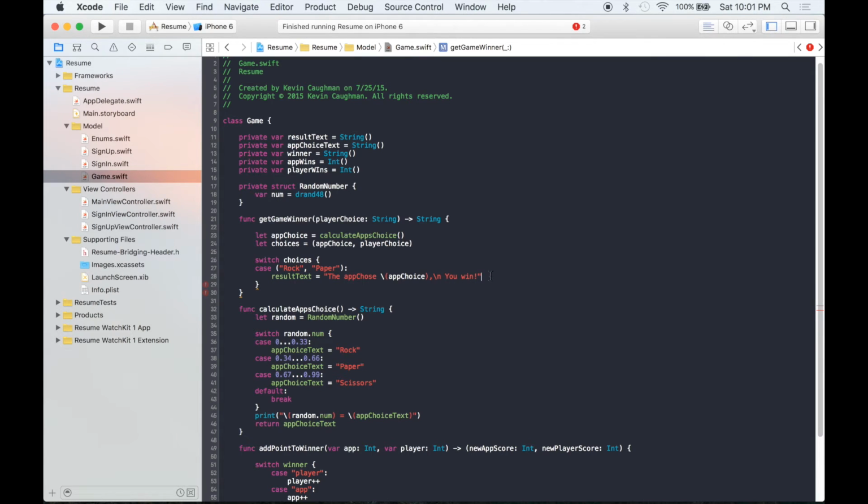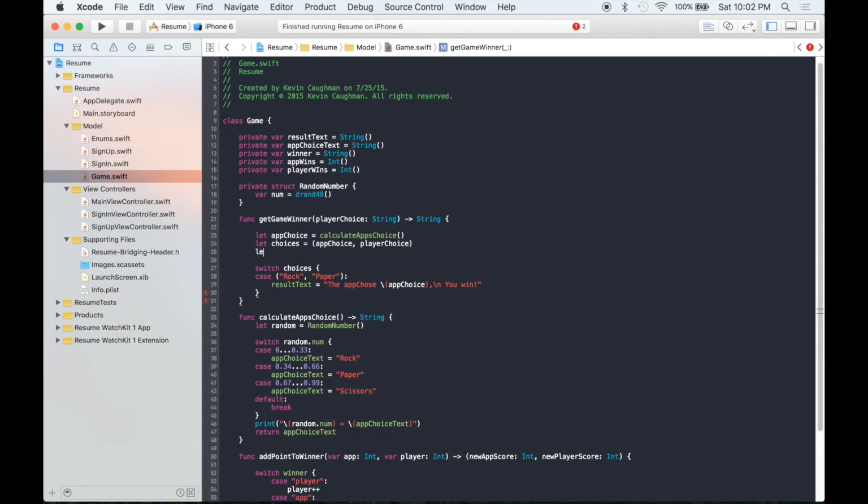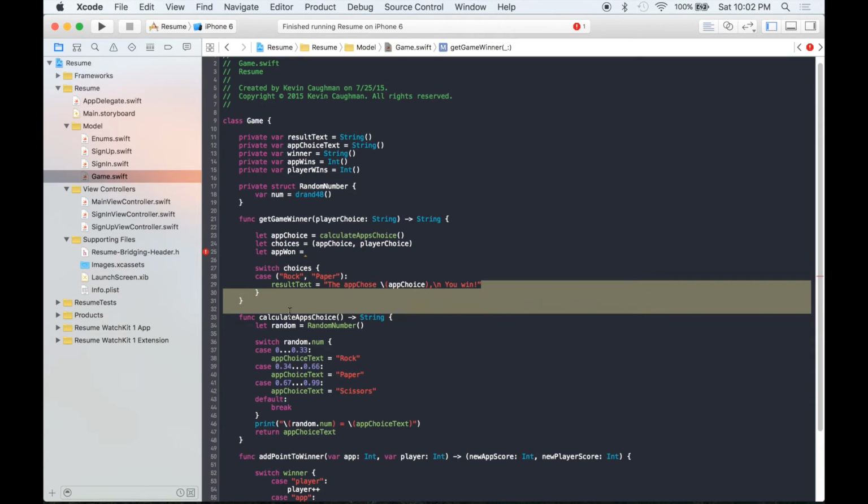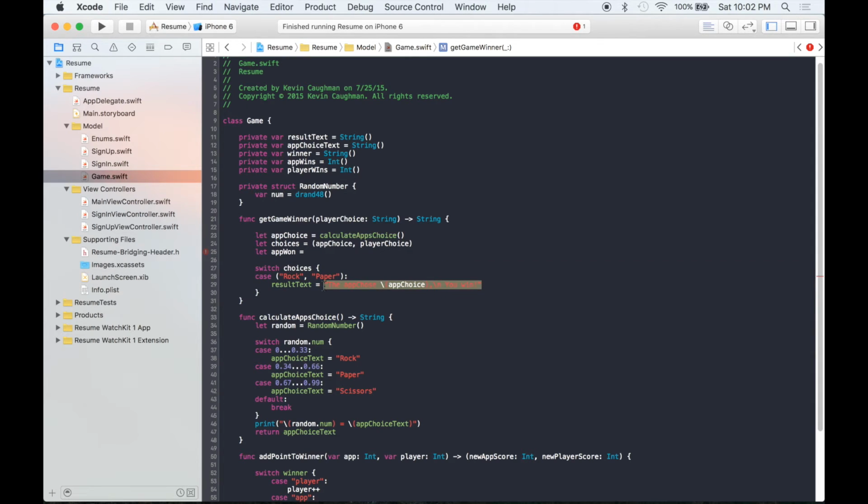Quotes. So instead of typing all of this out each time, let's actually add another variable up here, and let's say we can call it app1 and say equal to, and let's go ahead and put this string up here, and now that is assigned, we can just say result text equals app1, and that makes that easy as well.